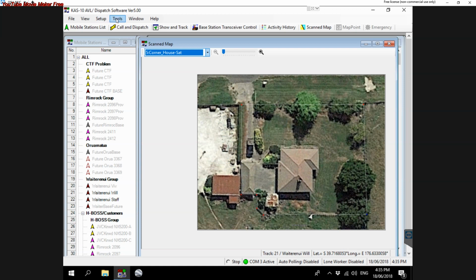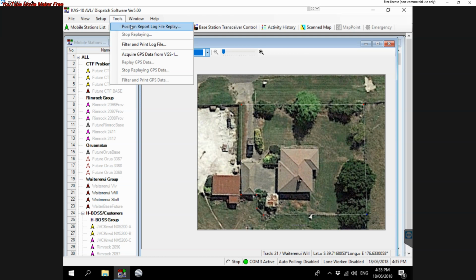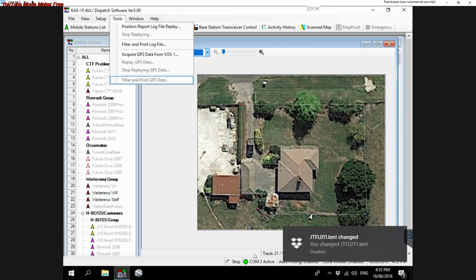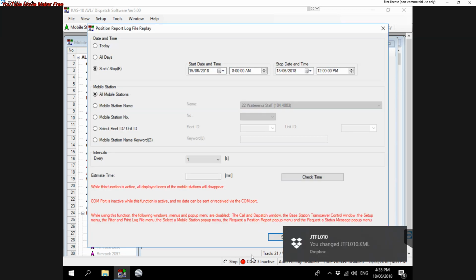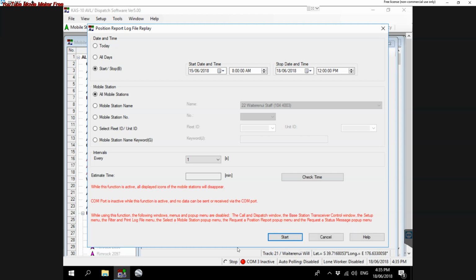We can also play back various events. As I mentioned before, we can play back the audio, or we can play back the GPS coordinates. If you look down the bottom here, you'll see a green light indicating that the COM3 is active. COM3 is where the GPS is, the way we communicate from the gateway to the radio. When I start playing the data back, that's now changed, so we're no longer recording. Now, that's a limitation with the software. It's entry-level software. More expensive software won't do that.